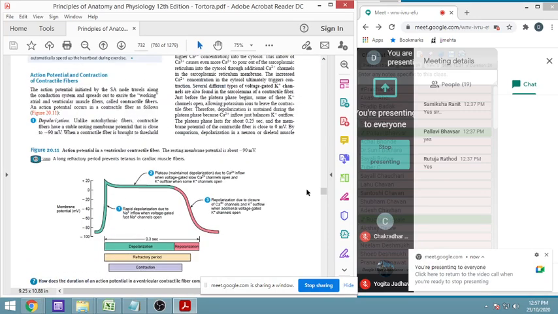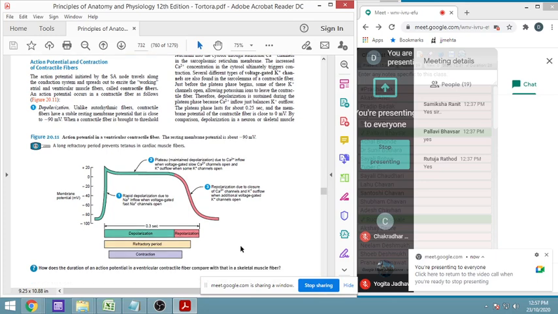Now I am very sure, if you have studied or you remember what the refractory period is, there are two types of refractory period. One is relative refractory and another one is absolute. Okay, so please go through it. What are the refractory periods, what will happen? Here for the refractory period, I am using Tortora, which you have used, just to help you, to tell you how you should read, what you should read.